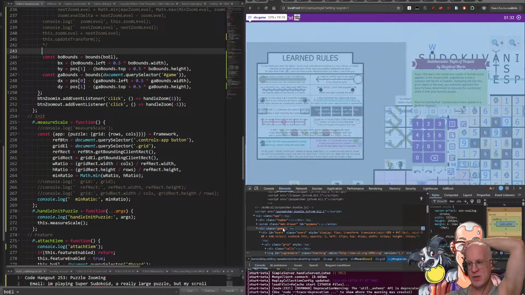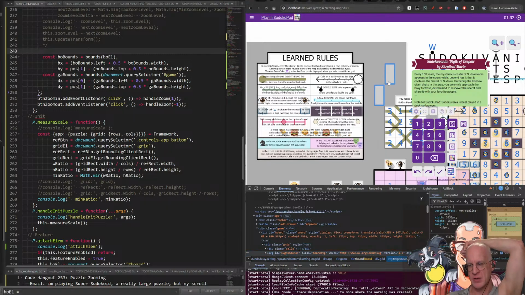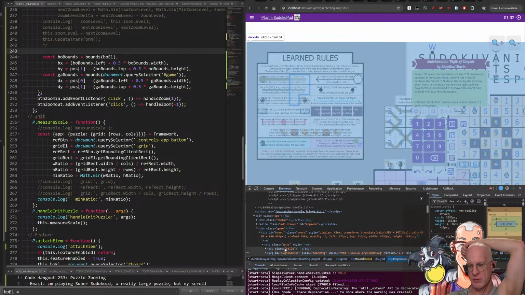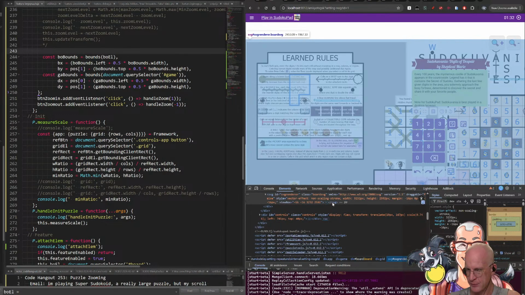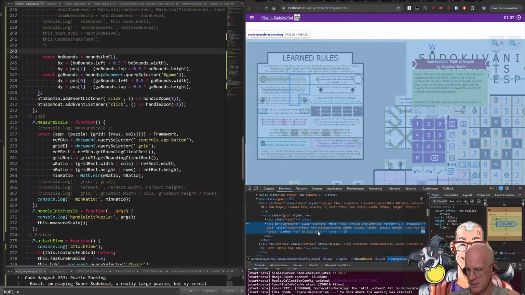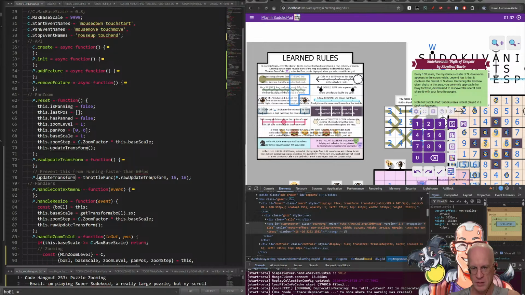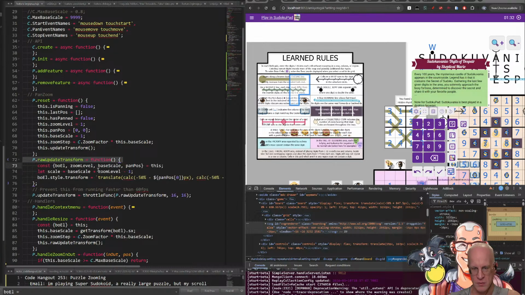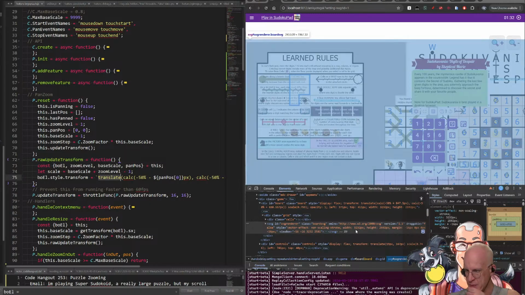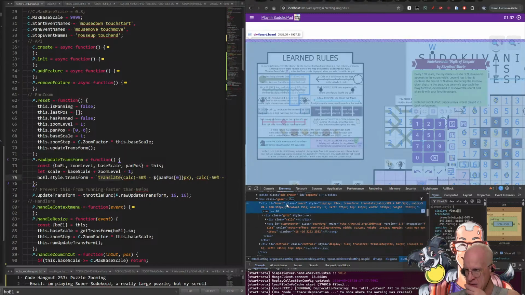And the game is just the whole thing. And we don't want to zoom relative to the center of that. We want to, because we don't know where the board originally would have been. And this thing is being moved all around the place. And in fact, we can tell what it's being moved by because we are applying that, right? So when we do update transform, we execute this, and we're doing some sort of translation shenanigans, right? So we have that, the pan position X, Y, and the scale.